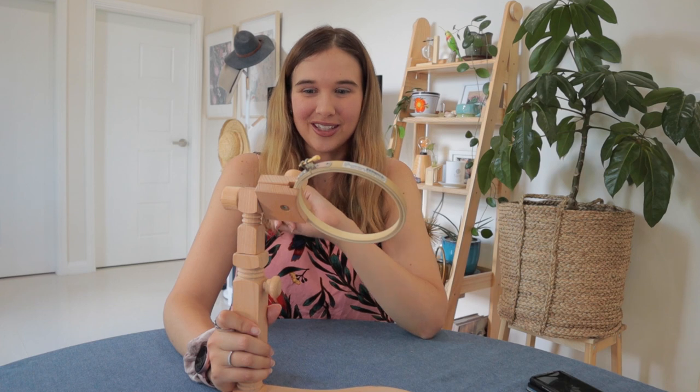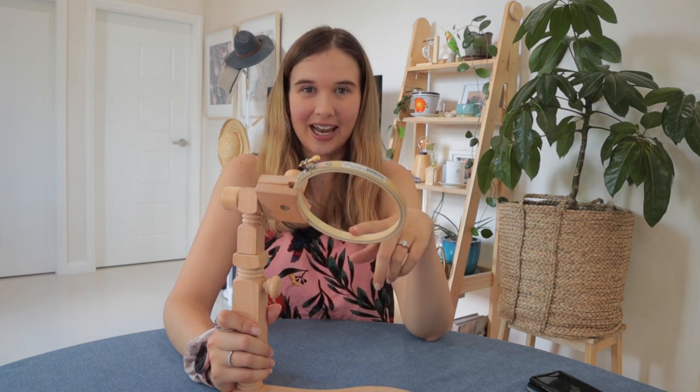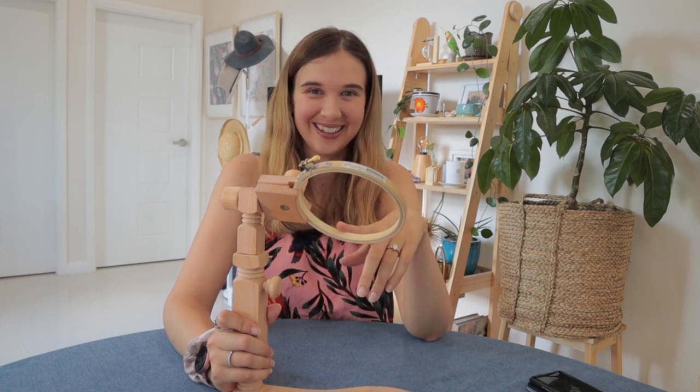Let's go to the office and test this guy out, see if it's going to work. Three days later. Here we are in the office. It's now a few days later, so I've had quite a bit of time to test out the embroidery stand. And it's a game changer. Just holding the hoop perfectly still. It's not going to be moving around when I'm filming. It's going to make shooting and editing so much easier.